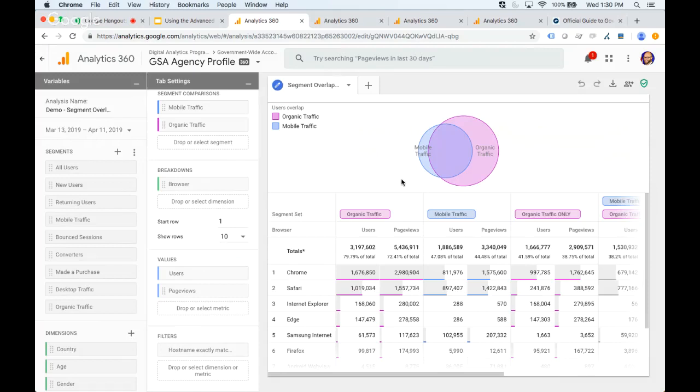And I take a little bit of issue with that because personally, I am not a huge fan of using the users metric; I prefer to use the sessions metric. There's a bunch of different reasons for that. If you've listened to our other trainings, you've probably heard us talk about the fact that if I visit a site on my work laptop and my home laptop and my work phone and my home phone, that looks like 4 unique users. And so users to me has always been a bit inflated, and it doesn't depict how many actual humans are visiting. So it's not something that I'm a super big fan of.